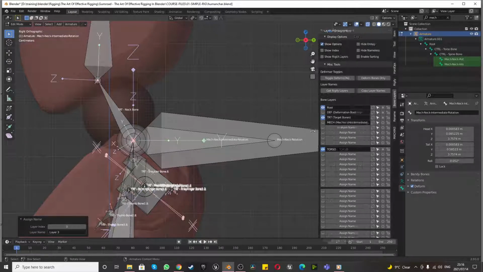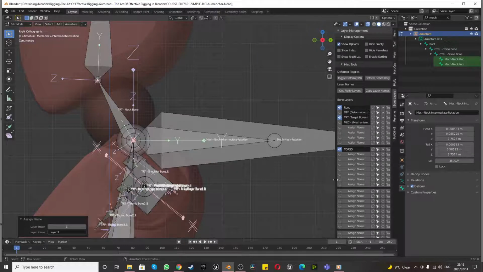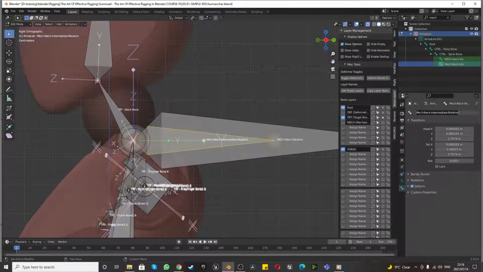And if we ever want to read what it says, so we've got our deformation bones, target bones, and we've got our mechanism and intermediate bones, which is looking grand. Alright, obviously just for this to match, I am going to type in mech and do the same over here, so we know that it goes in the mech folder.